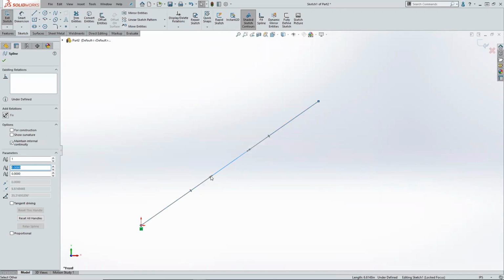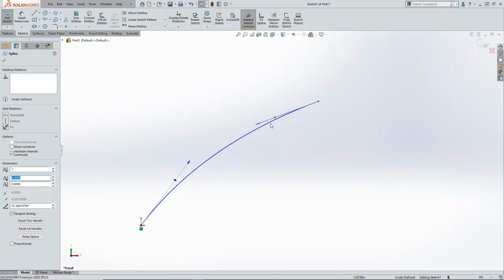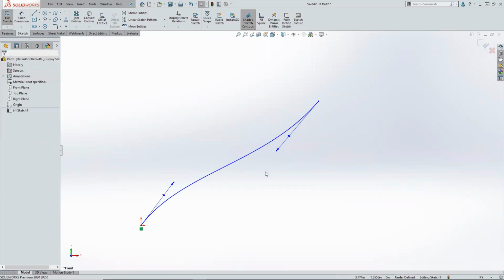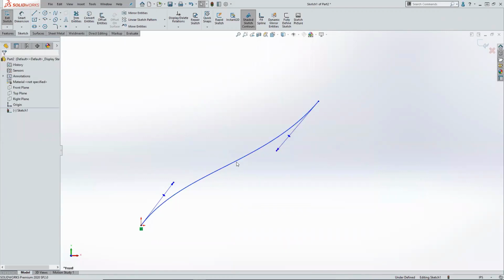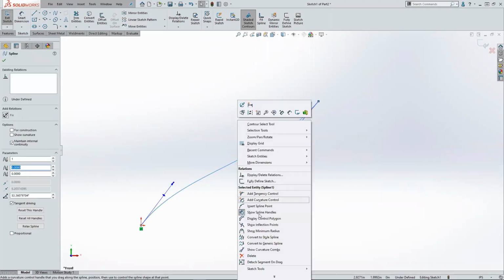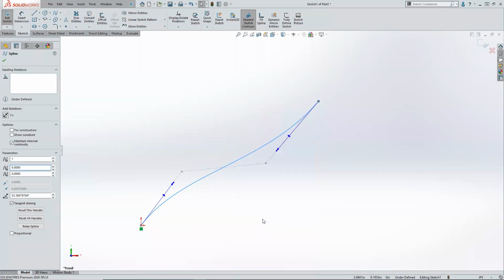And we will just move the control handles up like that and pull this one back down like this. But there's another control that you have that's a little more subtle, that's a little smoother, and it's down here. Now what I'm doing to create that is I'm bringing my cursor up to the line, right-clicking, and I want to turn on Display Control Polygon.